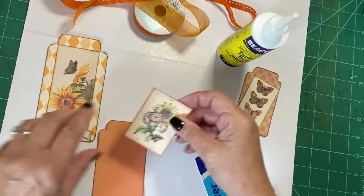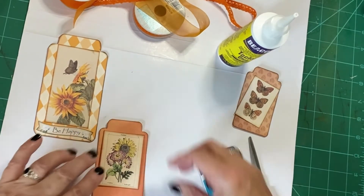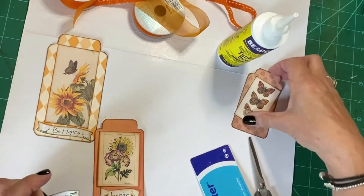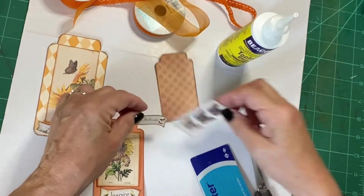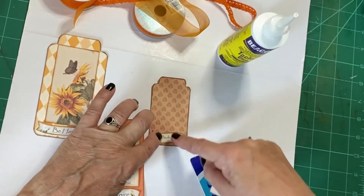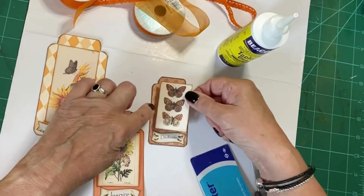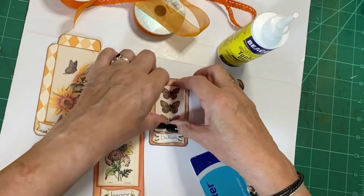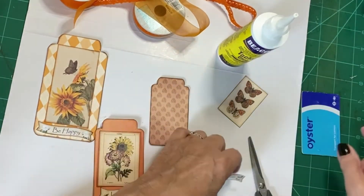Right — that's the first one done! Let's do the next one. I think that one's going on there. I didn't have the actual words that G uses today, but I do have some of her printed words, so that's what these are. Oh yes, that'll go all right on there.